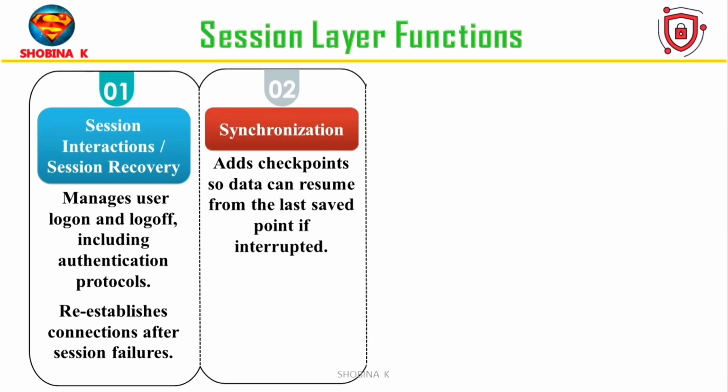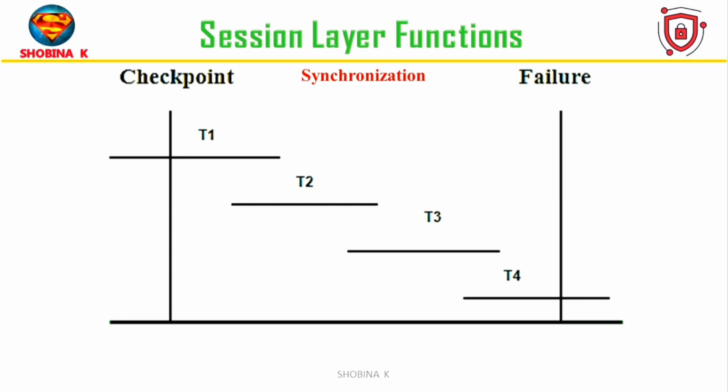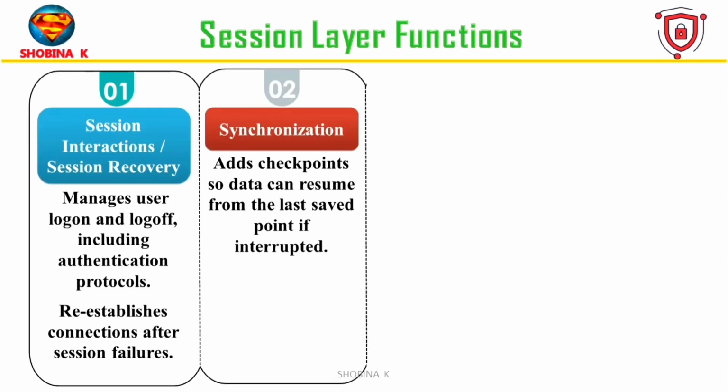Next function is synchronization. Session layer can add checkpoints in data streams. This means it can insert markers into the data stream to indicate specific points in communication. If a communication interruption occurs, these checkpoints allow the session to resume from the last checkpoint rather than starting over from the beginning. Thereby, it improves efficiency and reliability.